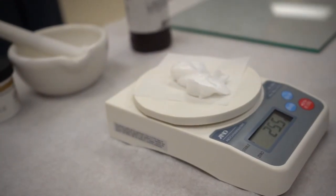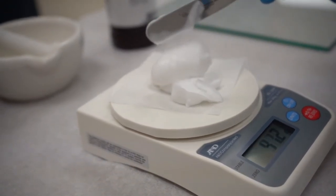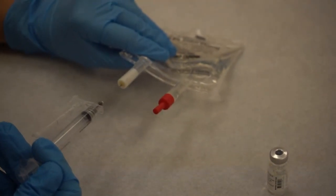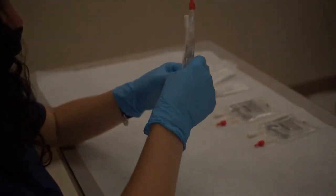They'll also go to the cath lab, where they see patients who have had a heart attack or are getting a pacemaker. If you're interested in a medical career, I highly recommend taking these elective courses and anatomy and physiology. If you love medicine and really want to soak it up, come join us — it's all medicine every day.